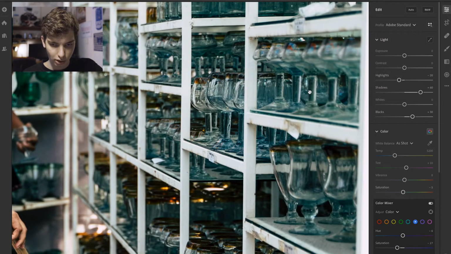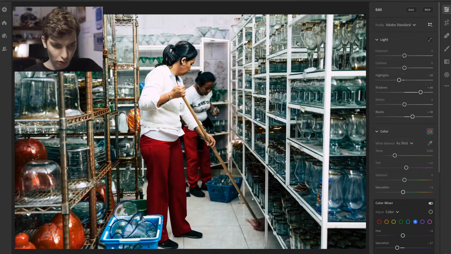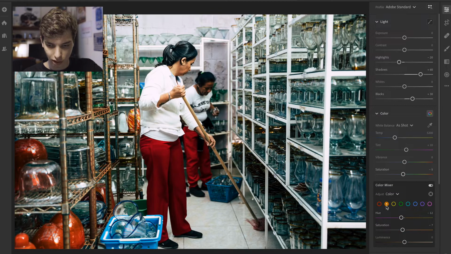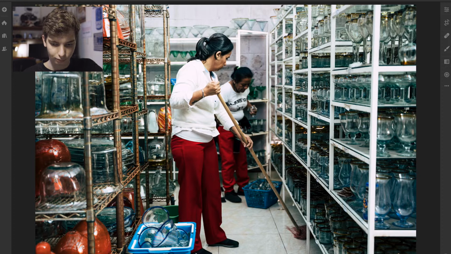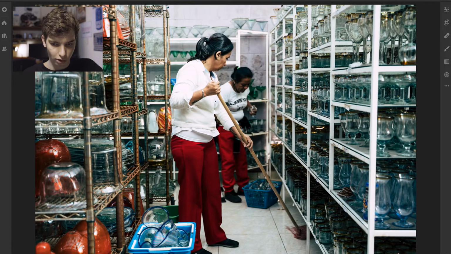It's a clean image. Everything's sharp, but there's no hard colors. I mean, the oranges can be a little bit, so if you wanted to, you could come in here and just back down the saturation on the oranges, and that looks pretty good. So now if we look at the before and after, close out of that, there's our before, there's our after. So it just gives everything a good pop.